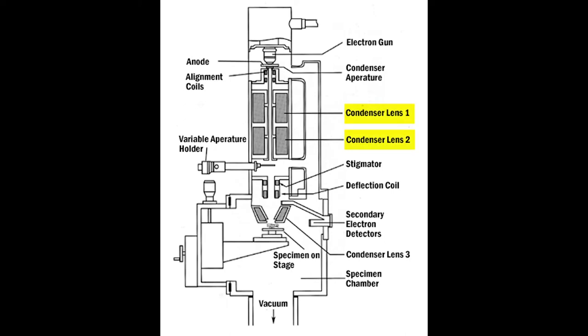If we have a look here, we've got condenser lens one, condenser lens two, we'll call that condenser lens. We have to understand what a condenser lens exactly does, and we'll go into those in a bit more detail later. We've talked about a variable aperture already. That's that strip of metal that can be adjusted to be a larger or a smaller hole to shave off respectively less electrons or more electrons. Down here, the stigmata coils, which make that beam round, and that is very important, as we'll see later, to have the beam round, otherwise we get artifacts and a less high quality resolution image. And deflection coils, they're the scan coils that we talked about, deflecting that beam, allowing it to do that rastering pattern. And right down the bottom here, we have our condenser lens three on this diagram, which we can think of and should think of as the objective lens, and that is our focus lens.